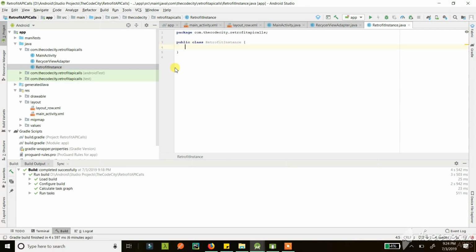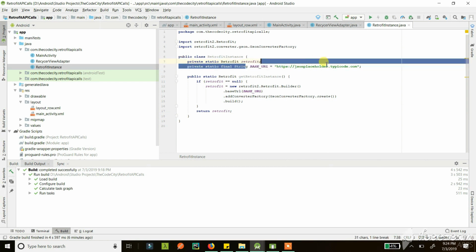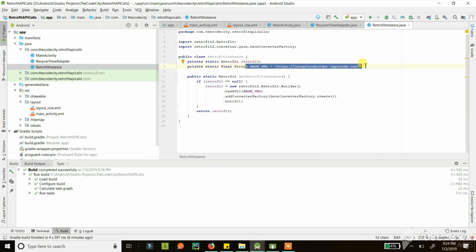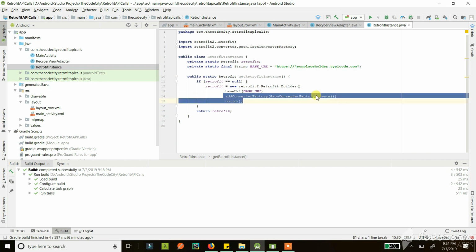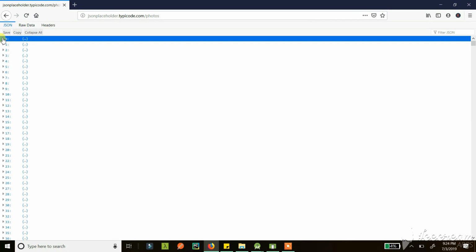Now we have an instance of Retrofit. We have our base URL. Base URL is the URL that we are going to be using in our API, and then this method. See, this return type is static Retrofit, and we will be returning this value. So now if this is null, we just initialize it with the base URL and add a converter factory of GSON converter. Now we are using this converter because the response is, as you can see, in JSON format, and we will automatically convert this to our data model.